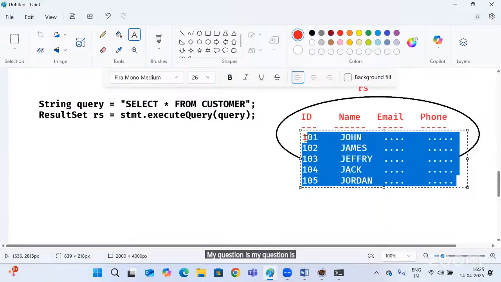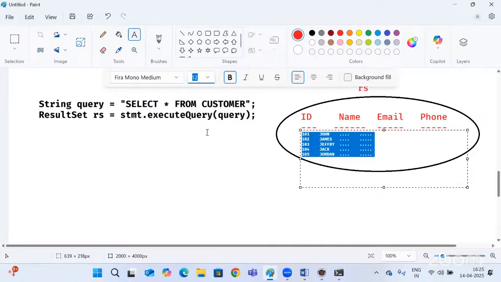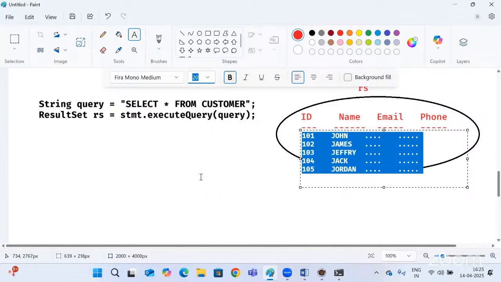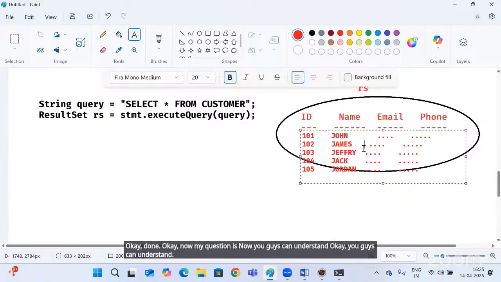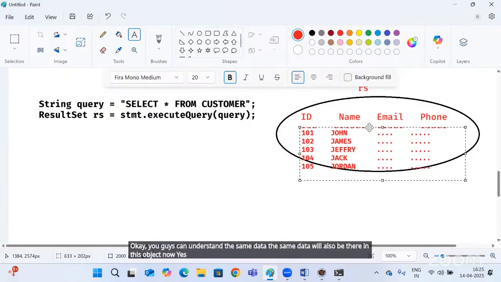Now you guys can understand that the same data will also be there in this object.